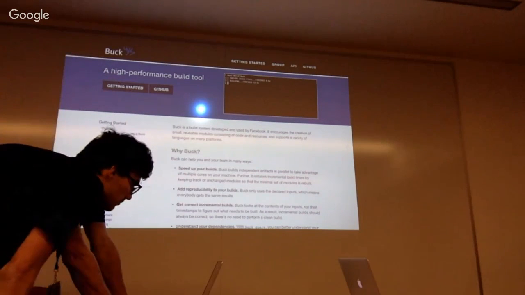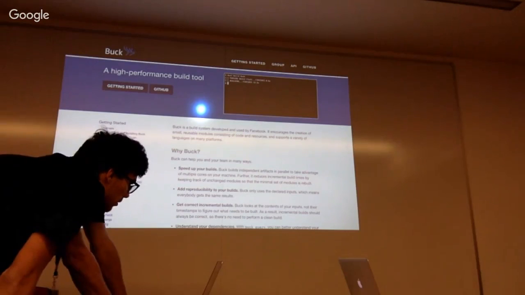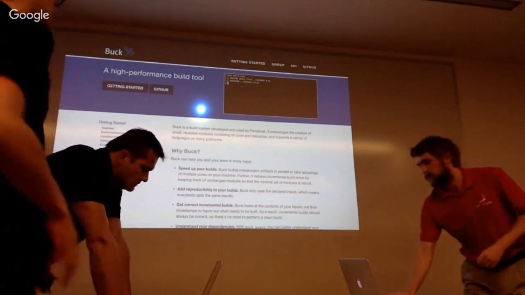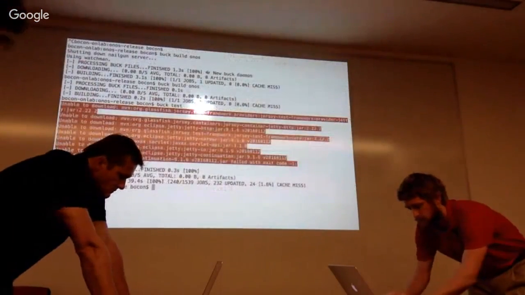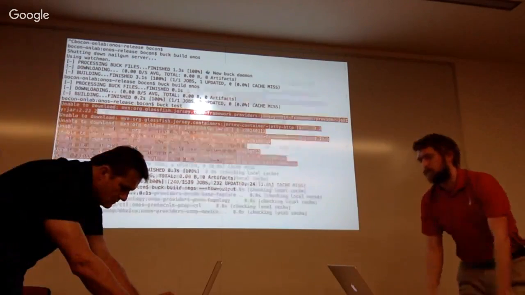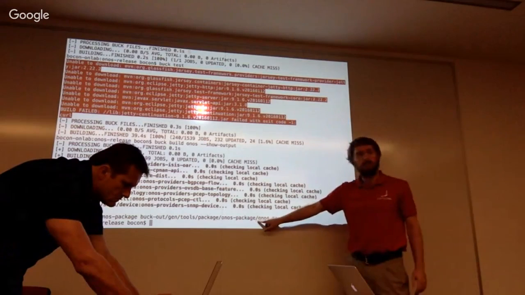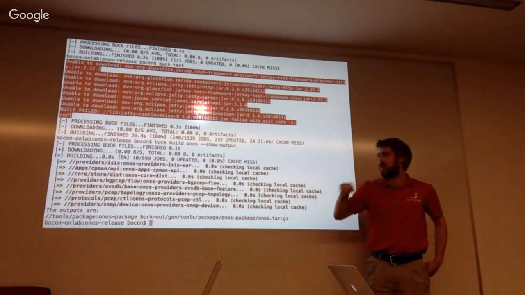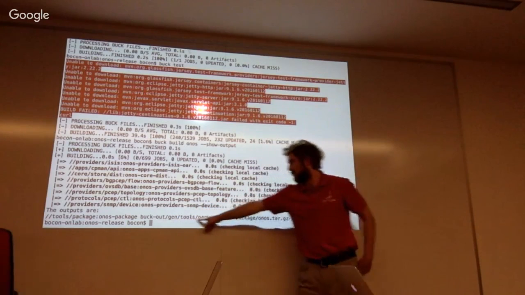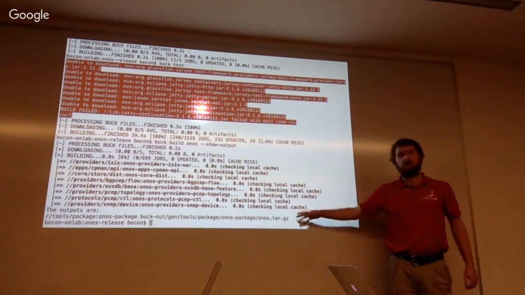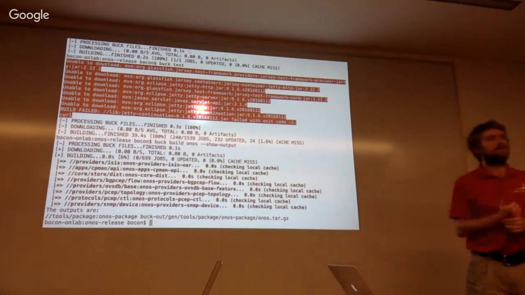Any other questions? In the back. Okay, so the question is, how do I run ONOS on other machines? And the answer here is that when you build ONOS, with buck build ONOS, the ONOS tar that gets generated is the actual output of the ONOS build rule. And so this ONOS tar lives in the buck-out directory. So if you take this tarball and put it on any other server, unzip it and use the same mechanism, you can do that.